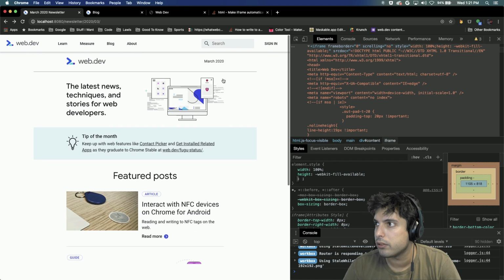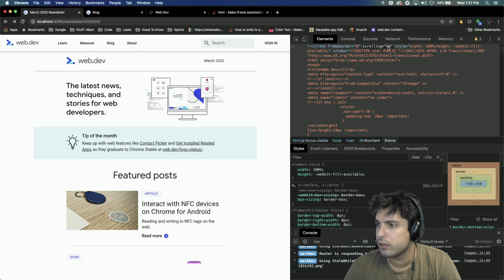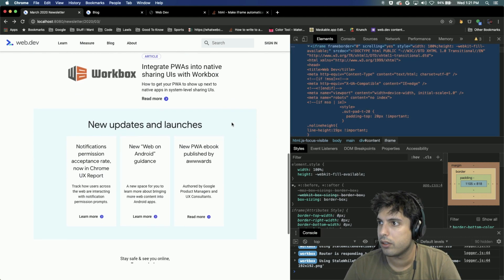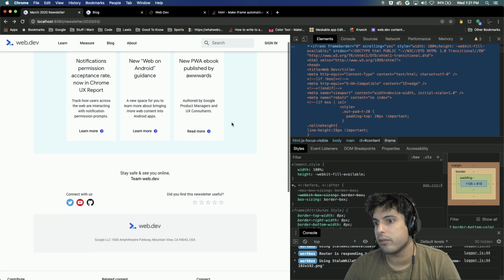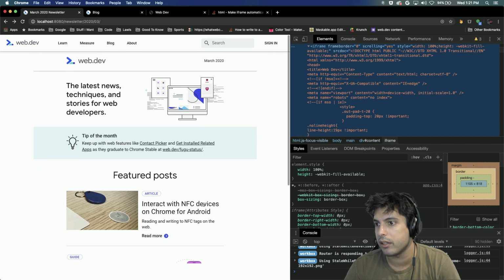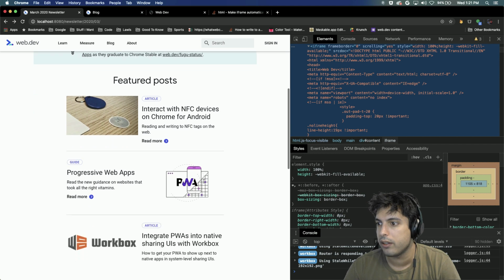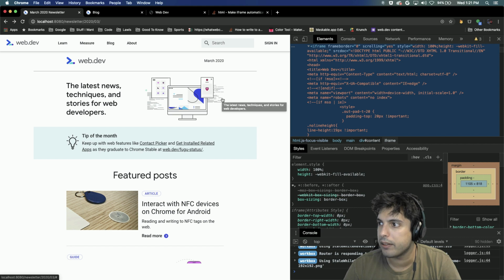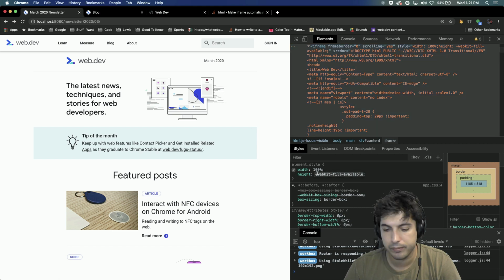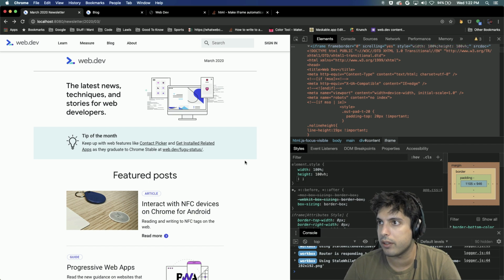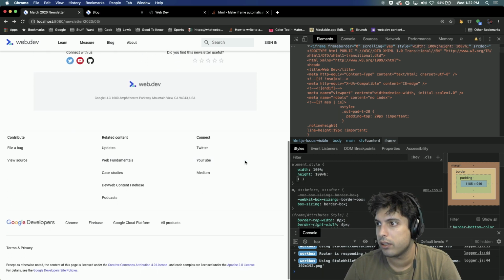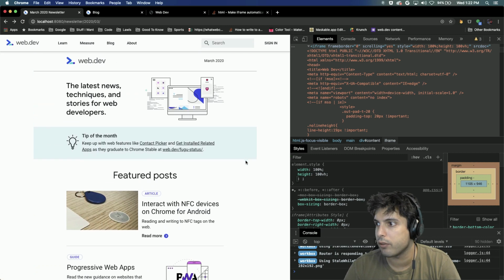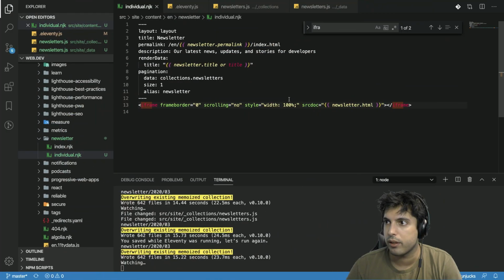No. Interesting. Okay. Let's change scrolling to yes. Okay, so it only takes the full height of the rest of the available page. There's still scrolling inside of it that has to happen. All right, it looks like this CSS is the way to go. But let me just set this to 100 view height. And I guess that's what we're going to have to do for the time being. All right, we'll set the height to 100 view height for now.